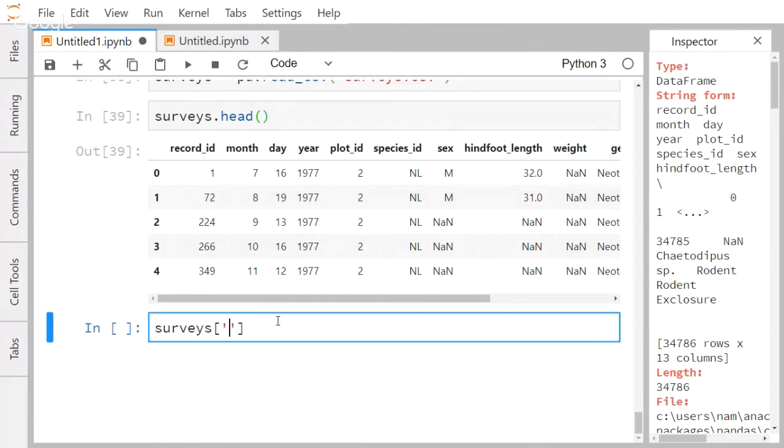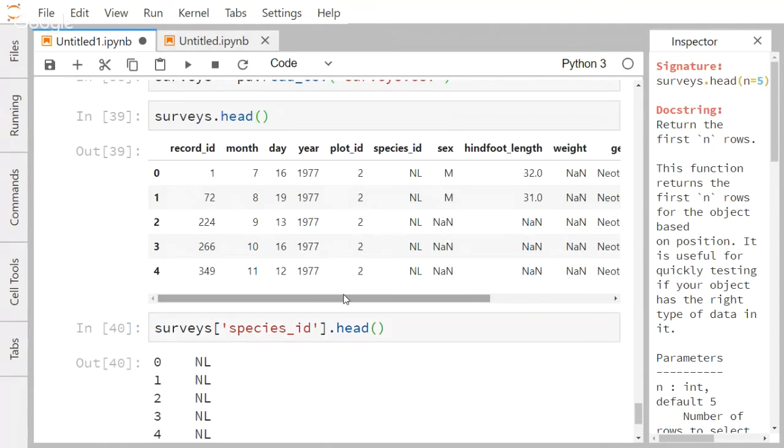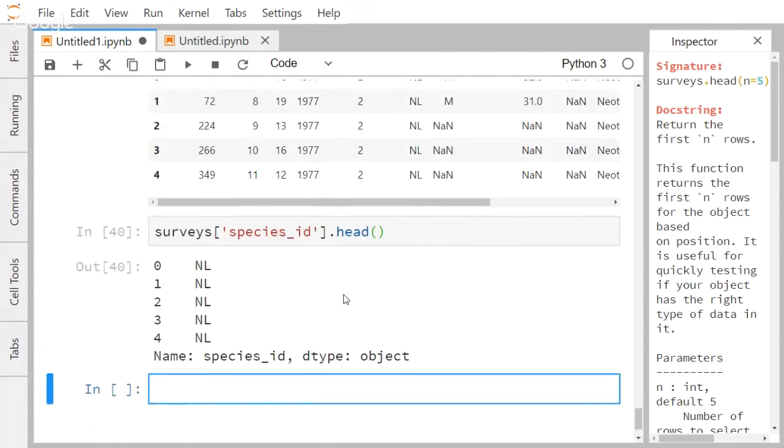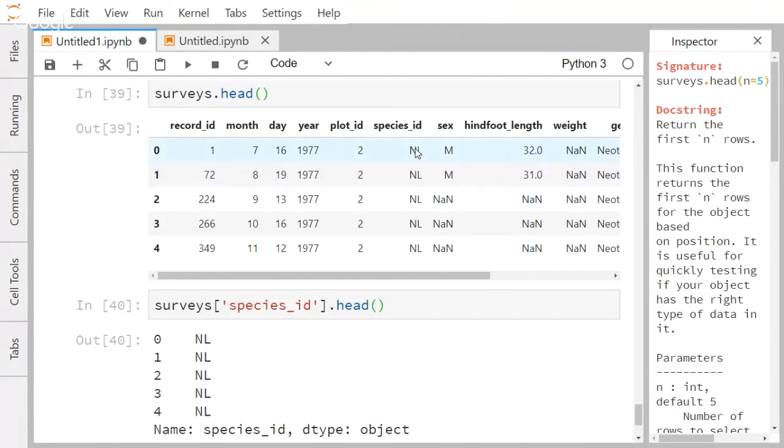Using this, we give it one of these column names, for instance species_id. If I just run this, it's going to give me all of the different species IDs, and I don't really want to see all of that, so I'll just take the first 5 using head. We can see that it's grabbed the first 5 species, and we can verify that. That's great.